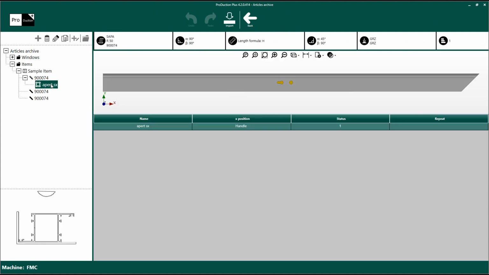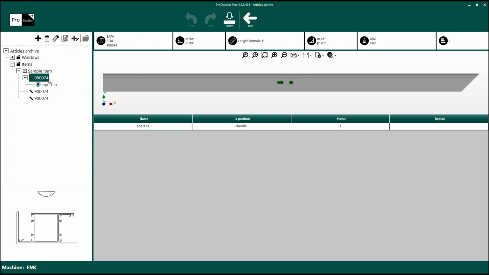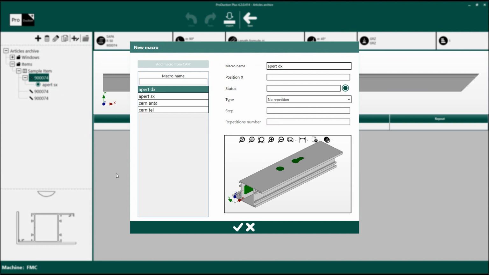I also added a macro inside one of the three pieces of this sample item. If the user wants to add more than one macro to the item, they should only click the plus button and select which macro to add in the same way as the list.